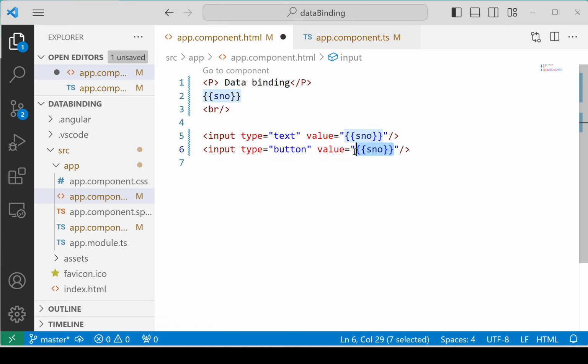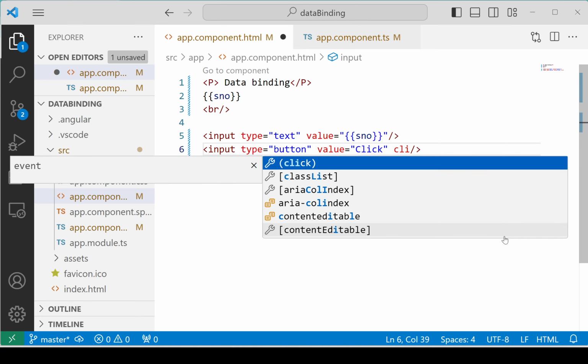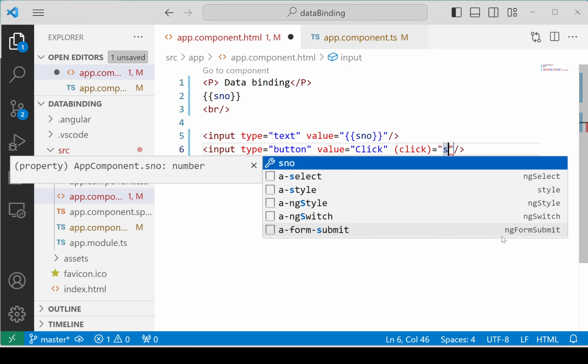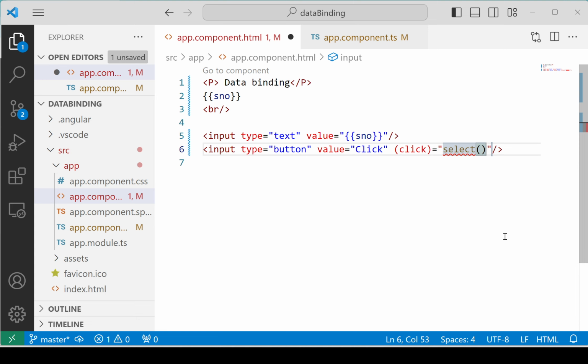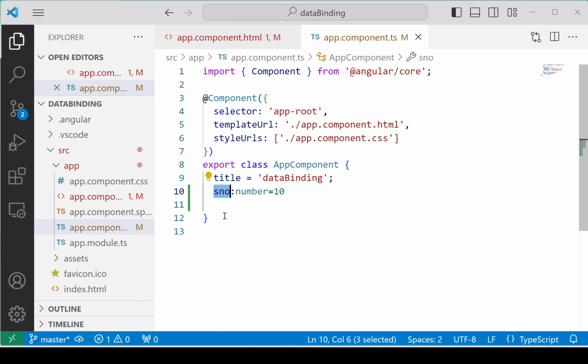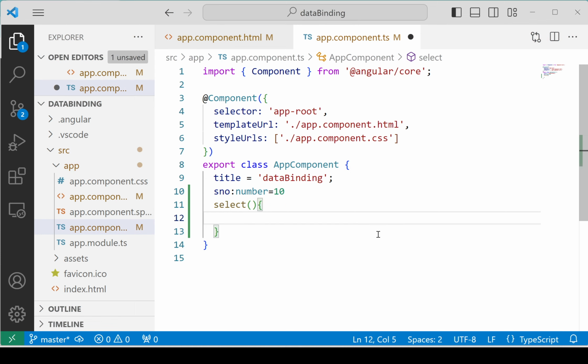Value is click. Whenever I click on that button, it needs to be modified. Here, click is the event we need to call. Select is the function name. This function we need to implement in the component TypeScript file, here in the app component class.